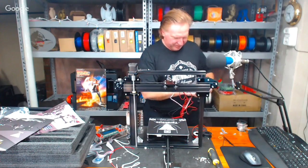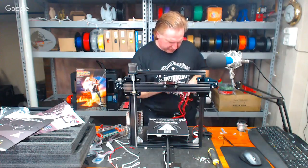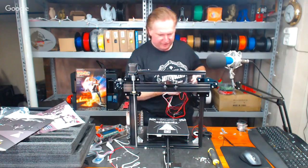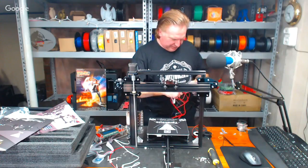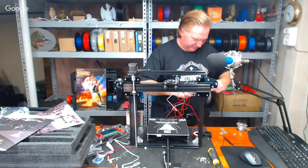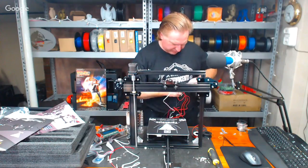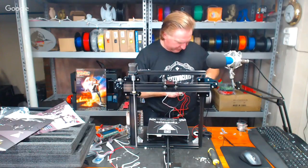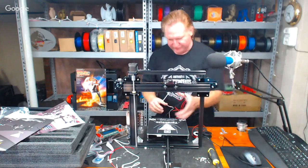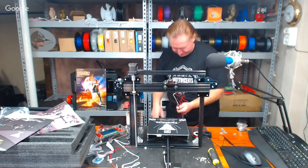I'm starting to run into a problem here, and it has to do with the individual wires. I should have probably taped them together on it. I don't want to do this, but I got to. What had happened, I didn't consider the fact that some of the wires were tinned, and so they were sticking out and poking into the sleeve.